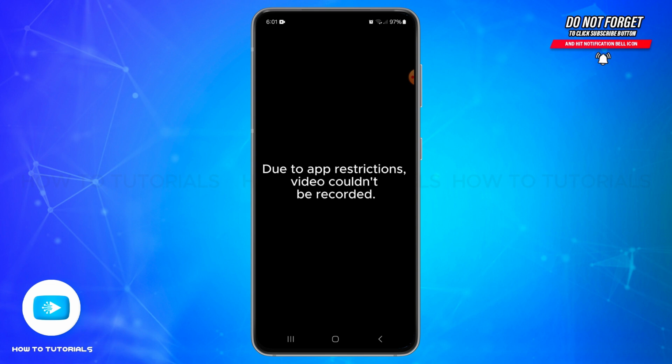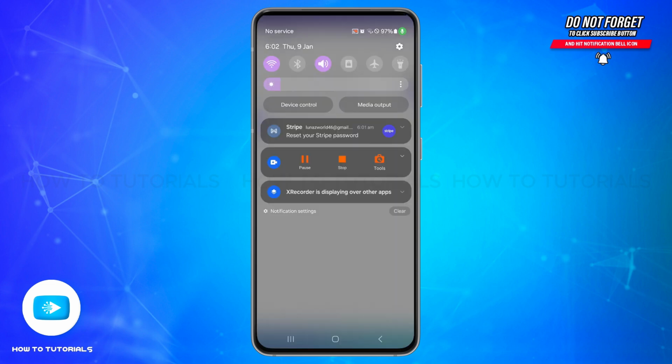You'll need to look for an email from Stripe that contains the password reset link. This should arrive shortly after you submit your request. If you didn't see it in your inbox, you can also tap on this resend option or try using your different email address. Now once you get the email from Stripe, open your email inbox to check it.